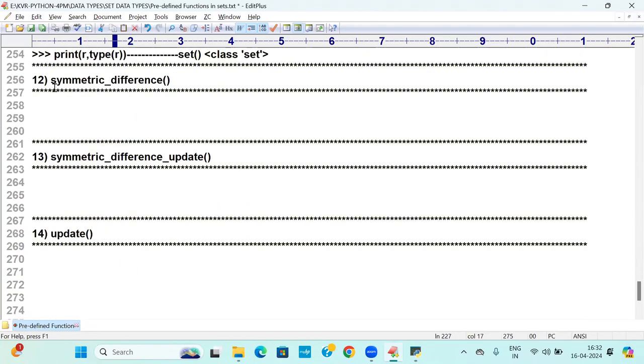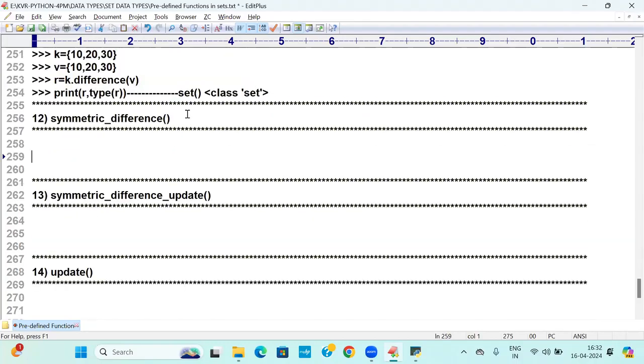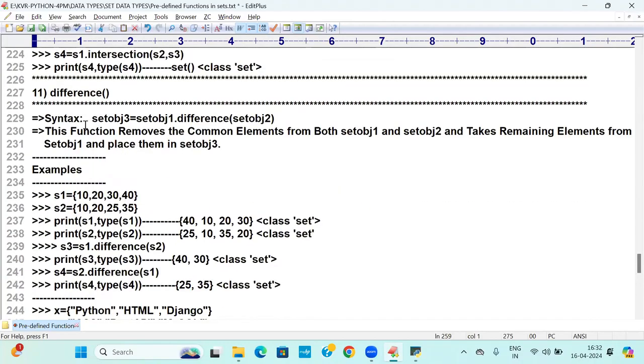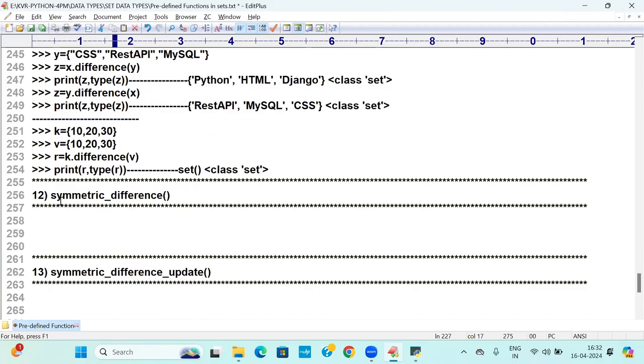Next, I'm talking about symmetric difference, which is so simple, an extension to the difference function. In mathematics, we call this operation delta. Do you know?